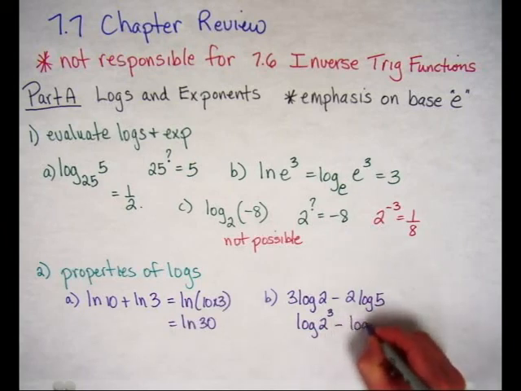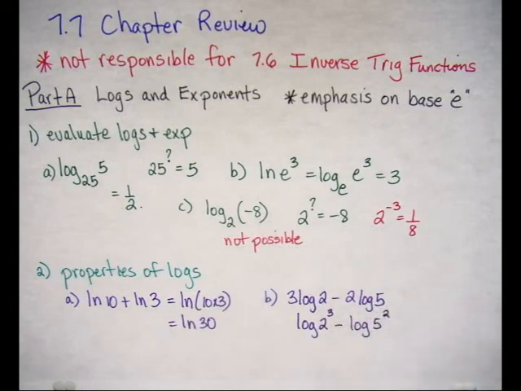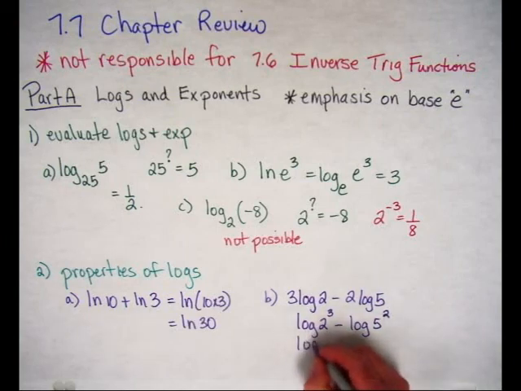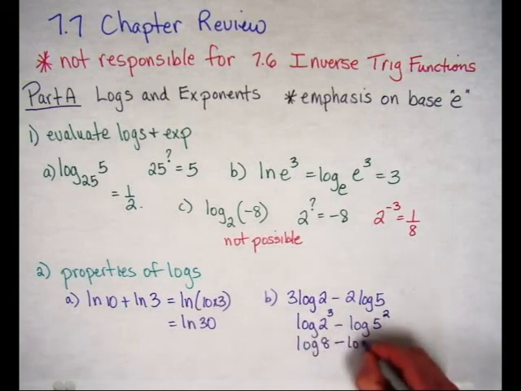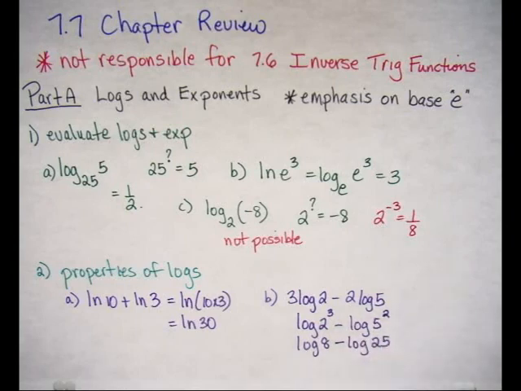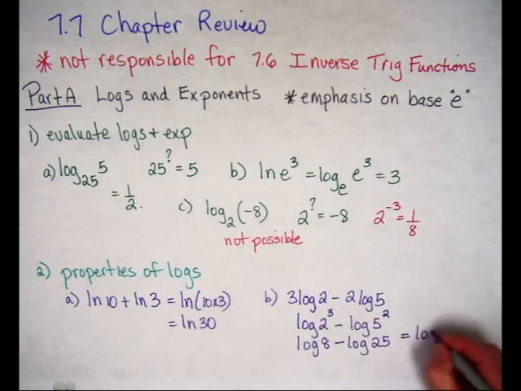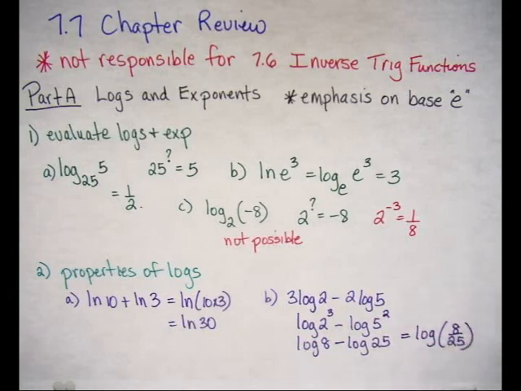This would be minus the log of 5 squared, which would give us the log of 8 minus the log of 25. And when you subtract logs, you divide the arguments. So this would simplify to the log of 8 over 25. So the purpose of the second part of the review here is that often when working with logarithms, we need to apply their properties. And I just want you to show me on your exam whether you have a basic understanding of the three properties.